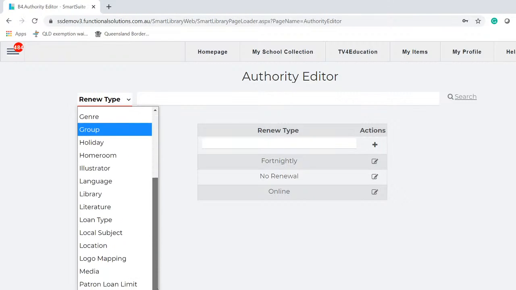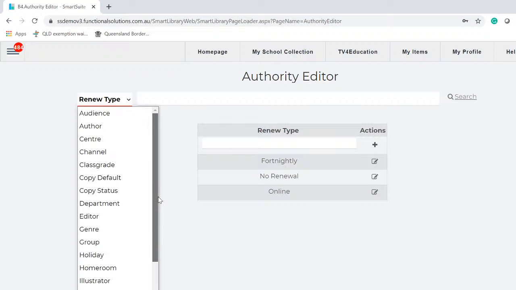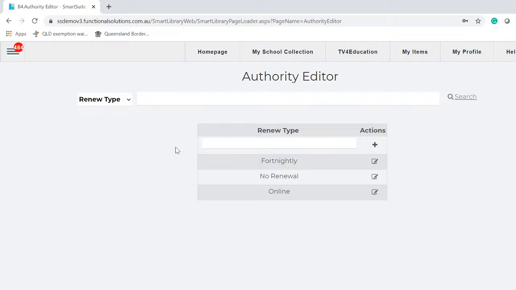Now, if you want to have a look at some of these other things, you don't need to put them in here, but this is all the authority entries for the entire system. Okay. Now that you've done that, to be able to catalog, you also need to tell the system what your SKIS username and password is. Okay. So before you start, you need to do that.